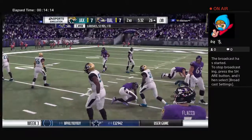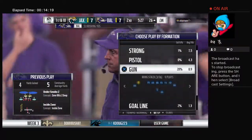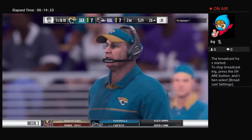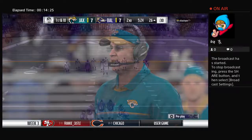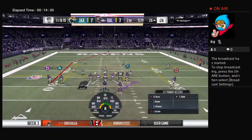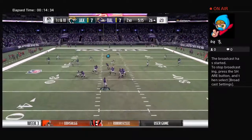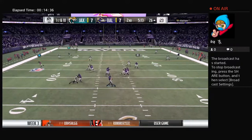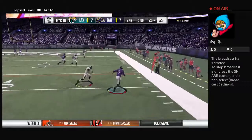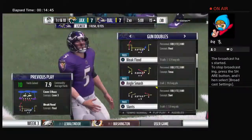Now a run with Hyde. And he'll be a little shy of the 25 here at the 26-yard line. It's a gain of 4 there, and it gives him a new set of downs. They look to throw on 1st and 10 with Flacco. Flushed out right. Oh, he's got some breathing room. 10 yards there, good enough for a Raven first down.